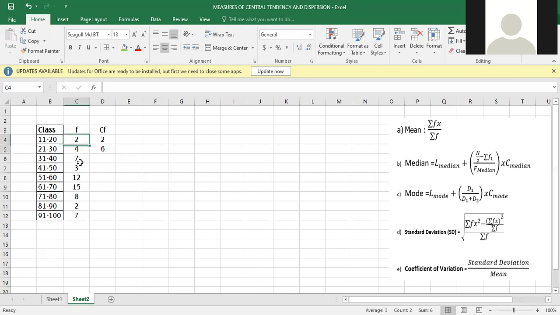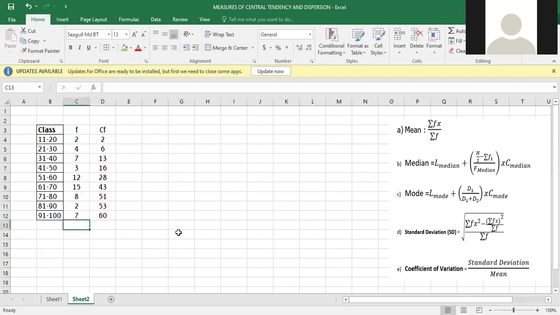The fourth one is the addition in that order. For the third one, it is 7 plus 6, that's 13. For this one, 3 plus 13. For the next one, we have 12 plus 16, then 15 plus 28, and this 3 plus 43, and this one 2 plus 51. And the last one, by the time you have 7 to 53, you would have gotten 60.